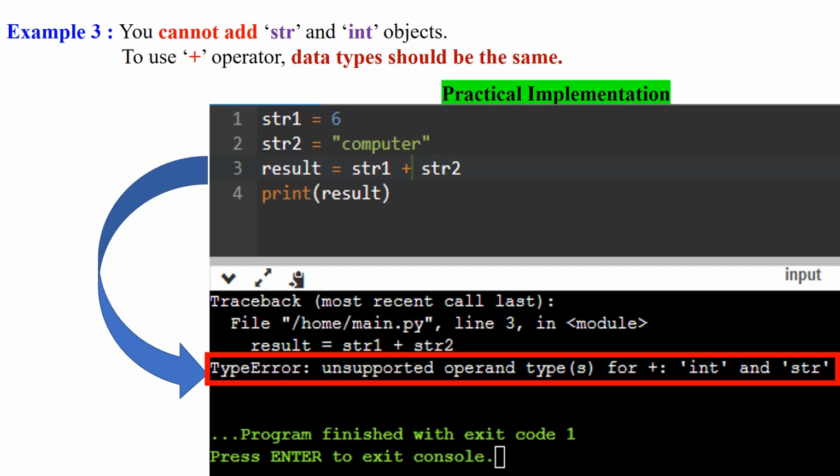This line assigns the string computer to the variable str2. result equals str1 plus str2. This line attempts to concatenate str1 and str2. However, since str1 is an integer and str2 is a string, Python will raise a TypeError because concatenation between different data types is not allowed. print(result). Since the error occurs in the previous line, this line will not be executed.